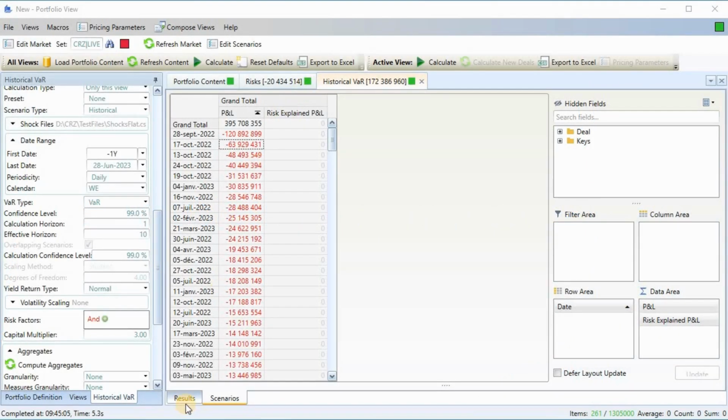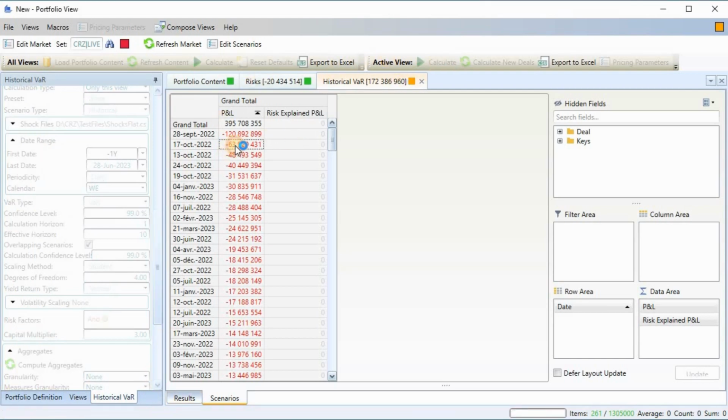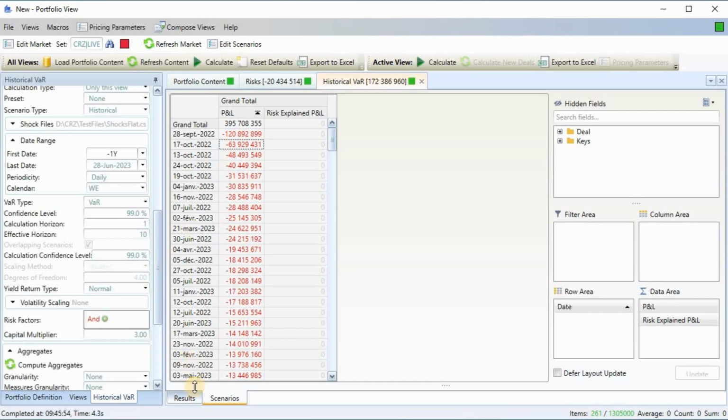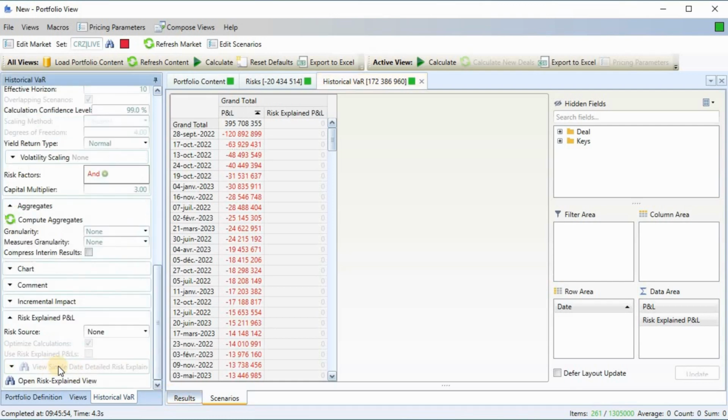As already stated, getting the right market data is key to have an accurate value at risk. In this example, we entered a wrong market data on purpose to see if we are able to detect it. Looking at P&L scenarios, we see that P&L as of 28th of September is massive and dubious. We're going to do a risk explanation at that date to check the relevance of the P&L.